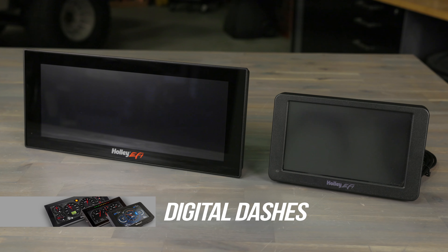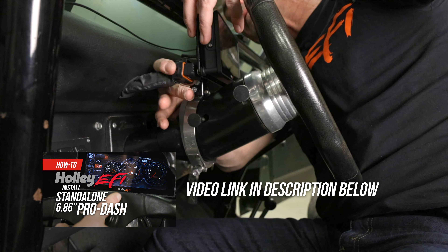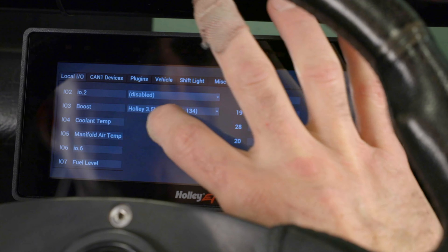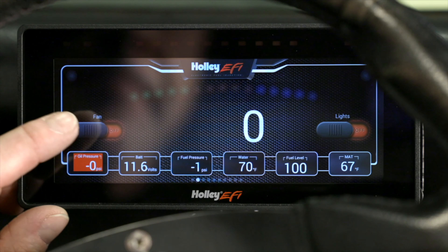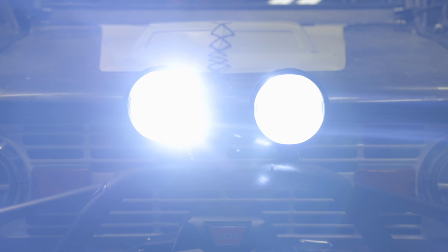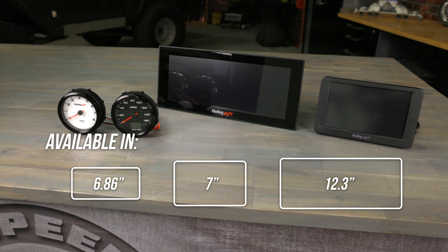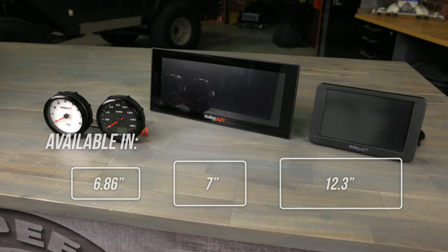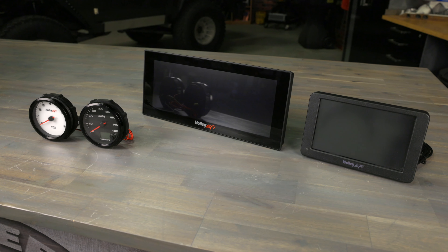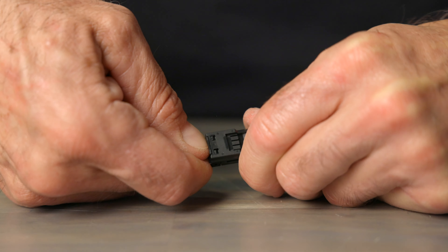For a more modern touch, look no further than Holley's digital dashes. We outfitted our Bronco with a 6.86 digital Pro Dash. We configured everything on our Pro Dash and even programmed our fuel tank gauge. We added virtual switches to turn on our fans and lights. Holley also offers a 12.3 Pro Dash if you need more screen real estate, and there's also a 7 inch dash available. All these dashes are customizable for various motorsport applications and connect via CAN bus, making it a plug and play affair.